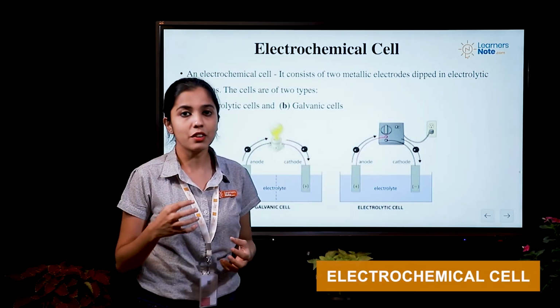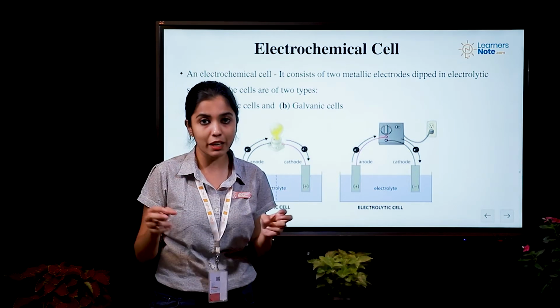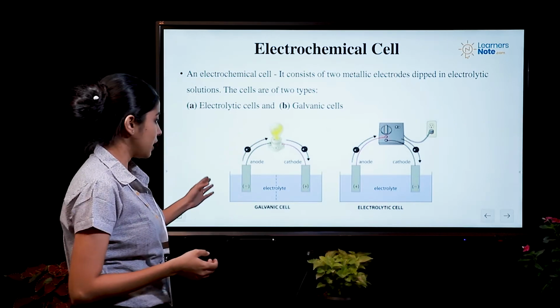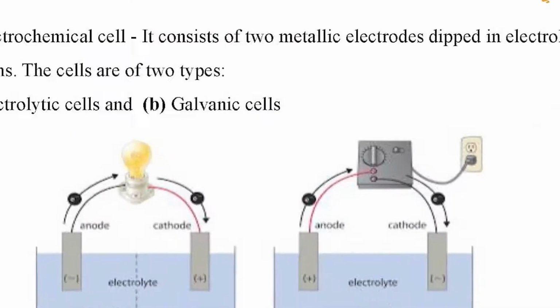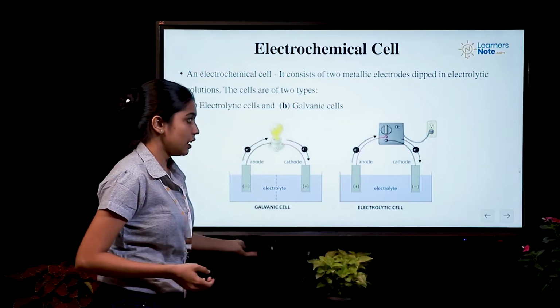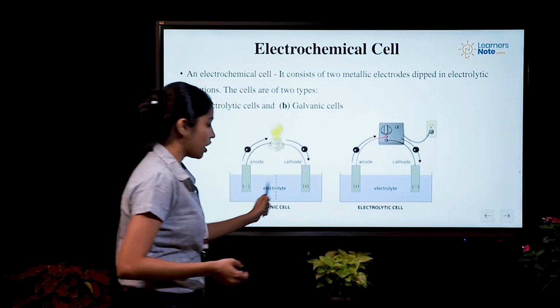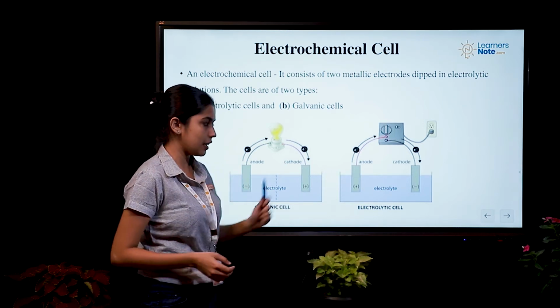Now we have something called the electrochemical cell. An electrochemical cell is used to demonstrate the chemical effects of electric current. Basically you have two types of electrochemical cell. One is the galvanic cell and the other one is the electrolytic cell. You can see the figure here, and from the figure you can easily understand that in a galvanic cell you have two half cells, whereas in the case of an electrolytic cell you just have a single container. This single container is called a single cell, and here you have two half cells. So that is one of the major differences between galvanic cell and electrolytic cell.